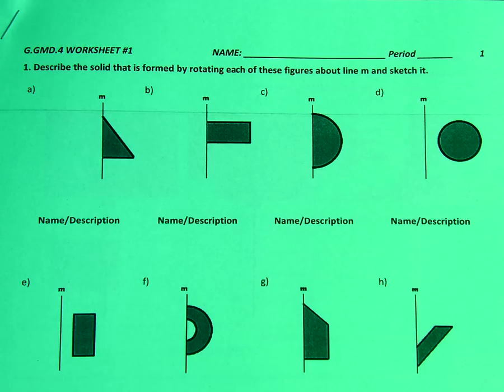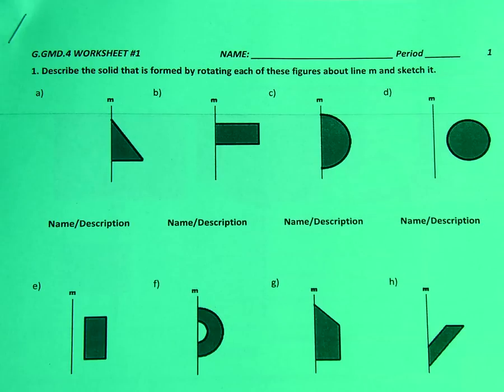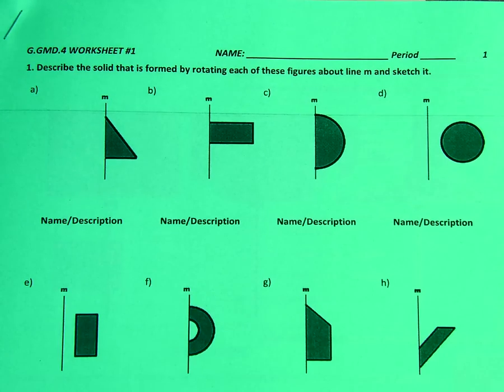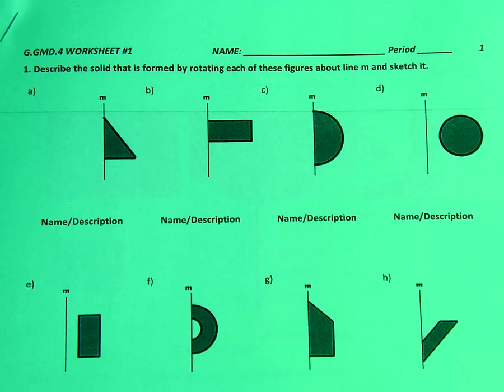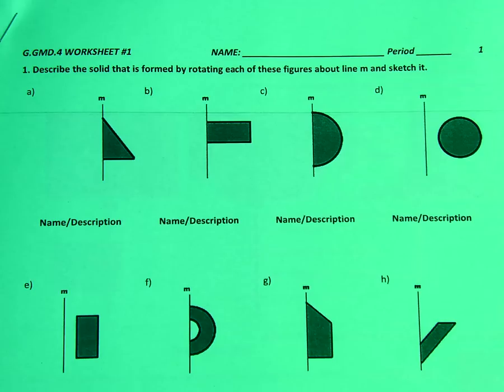Okay, so we've talked a little bit about taking a figure and rotating it about an axis. If you remember from rotating, what we did a couple of chapters ago when we were rotating, reflecting, and translating, we were rotating about a point. So we were staying in the X and Y coordinate plane. So now we are moving into three dimensions.